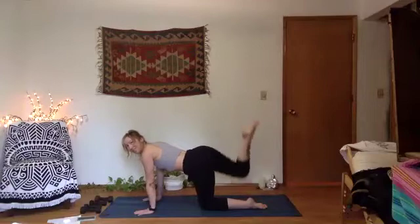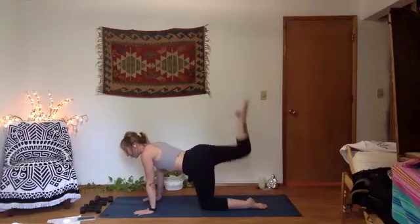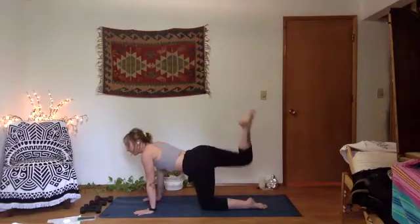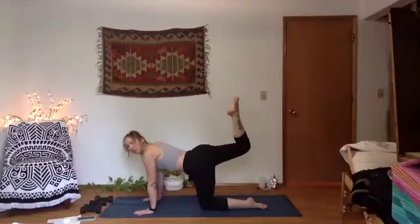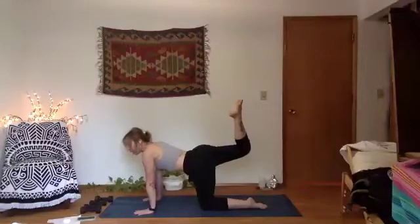You're still squeezing your belly button in and up. Just 4 more. 3, point your toes up, hold it up in 2. And 1, really squeeze your right butt cheek, hold for 4. Long leg in 3, 2, and 1.